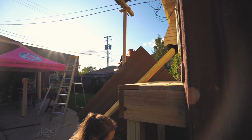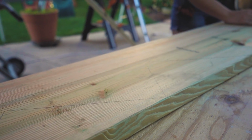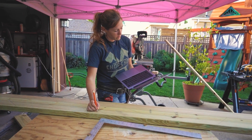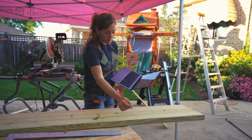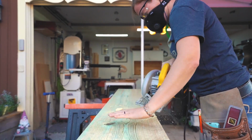So moving on to the part I was sweating, which is laying out the stair stringers. This part can be nerve-wracking, but it is a simple formula. And actually, I'll link to a video down below that I think explains it very well. Things to keep in mind. Again, check out your local code because there are minimums and maximums for the rise and run. I made these with a 7 3/4 inch rise and an 11 inch run.